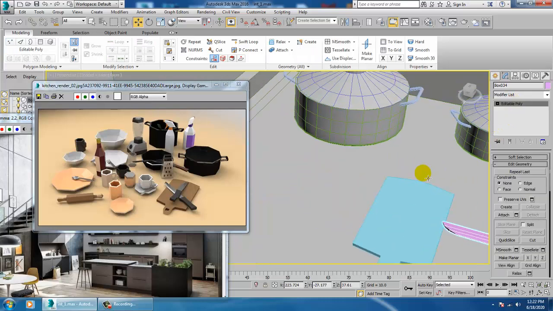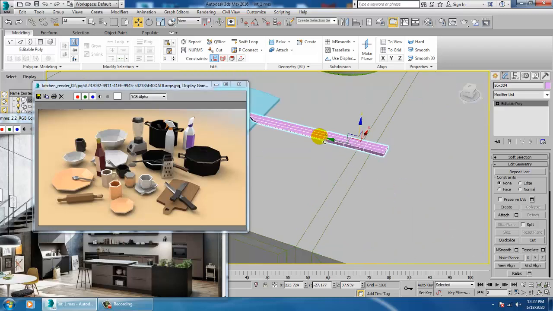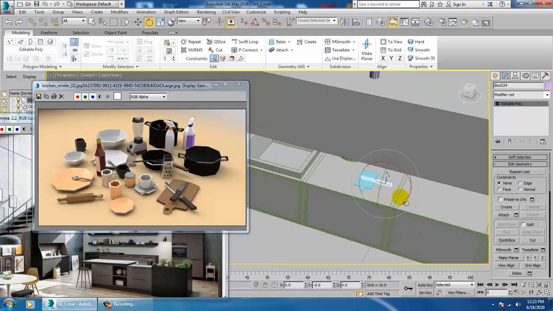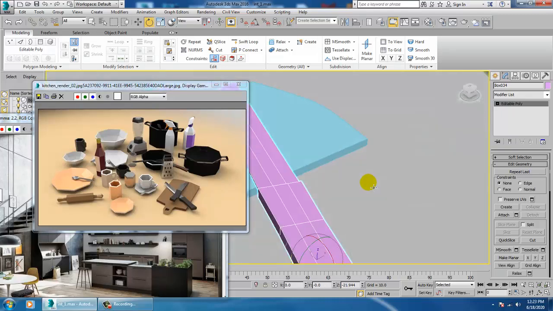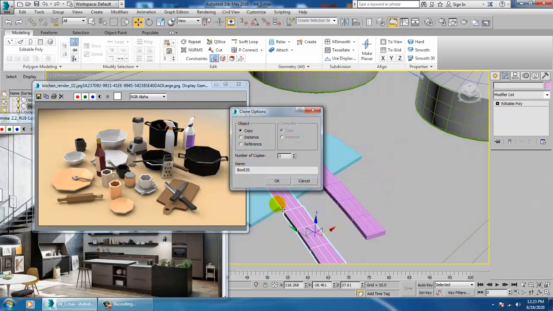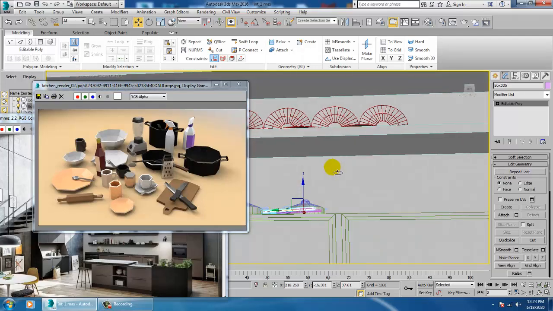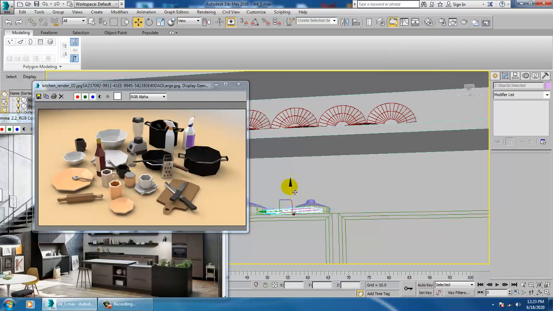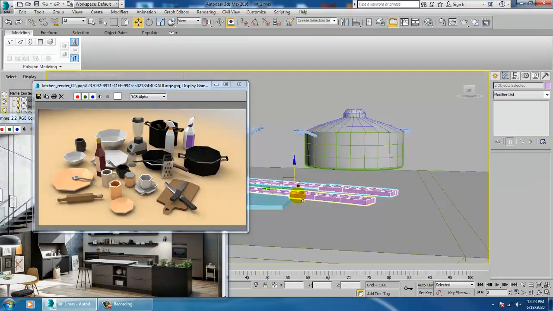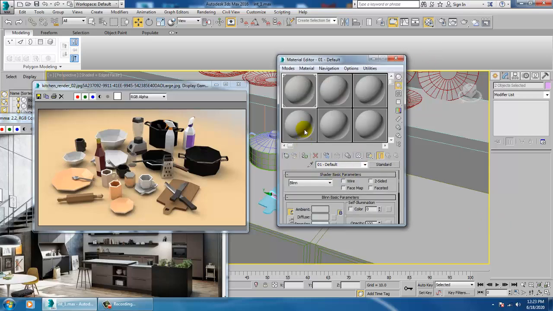Just keep this on top of it over here. You can just rotate it. Alright. So save your file. Let's just give a material to it.